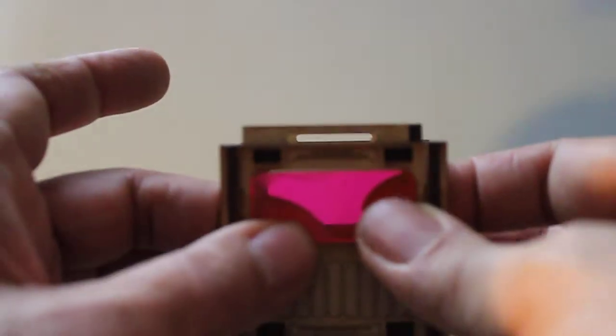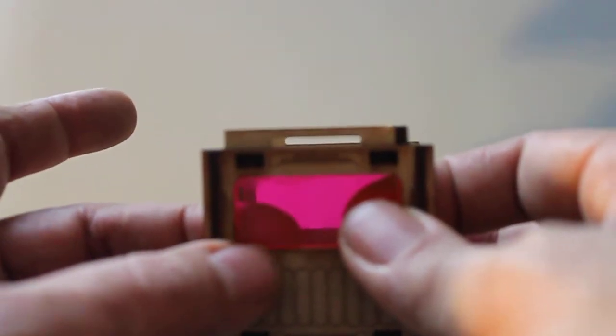The only difference is that it comes with 3 acrylic windows which go right here. Use a little bit of wood glue or Elmer's glue. Do not use the cyanide stuff because it will mess up the acrylic. So that's the only thing. It comes with 3 little windows, and that's it.